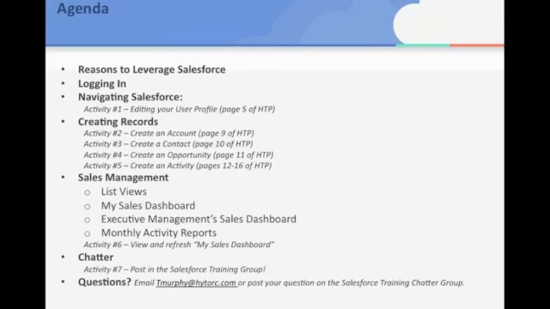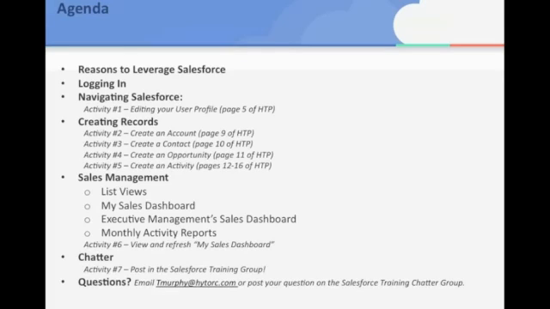With that under our belts, we'll focus on accounts, the backbone of Salesforce. We'll look at the Accounts tab and see the type of information captured on an account record. We'll finish our discussion with activity number two, creating an account, which serves as the first step in proper customer relationship management. We'll build off that by running through a scenario in which you meet the key decision maker in that account and have to establish this relationship and document the sales opportunity and all related activities.